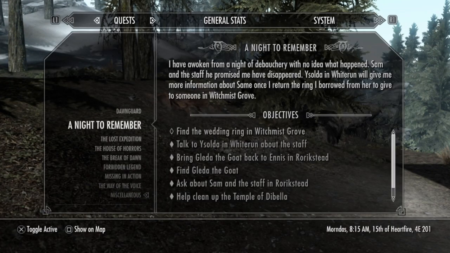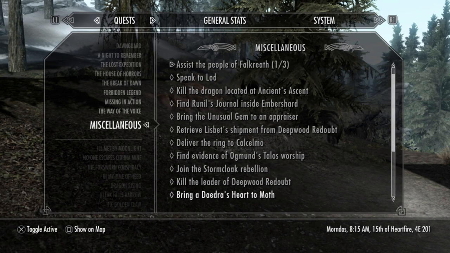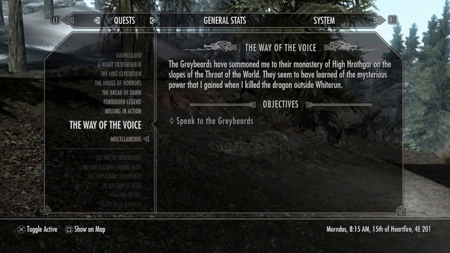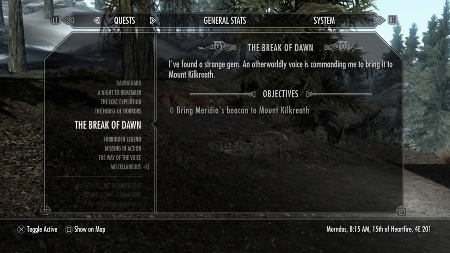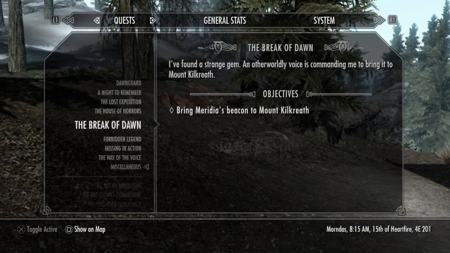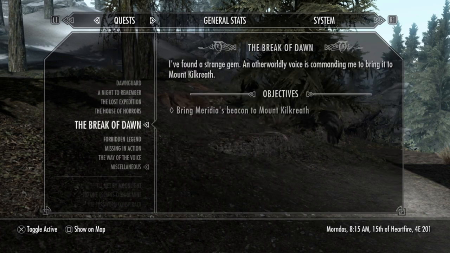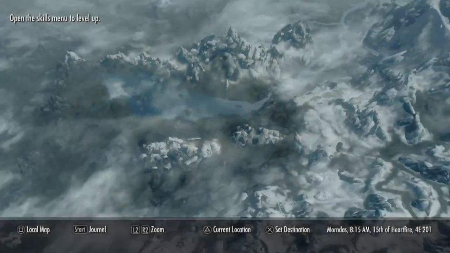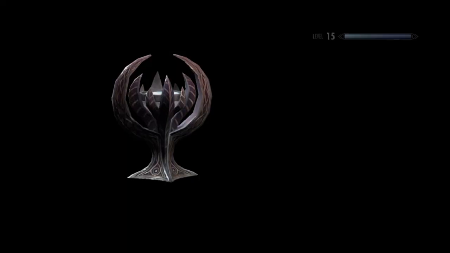Okay. So, speak with the leader of Dawnguard. Find our wedding ring in Witchmist Grove. So our current one that we're searching for is assist the people of Falkreath. Okay. We should probably continue the main quest a little bit. We could get the beacon out of the house, actually. Yeah, let's start getting rid of the beacon that's in our thing. Bring Meridia's beacon to Mount Kilkreath. That is up here. And I mean, we were already at Dragonbridge Overlook, so we'll just fast travel there.